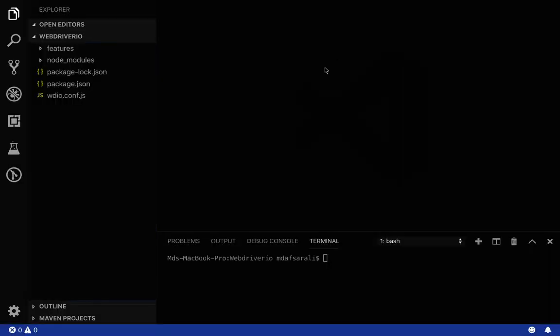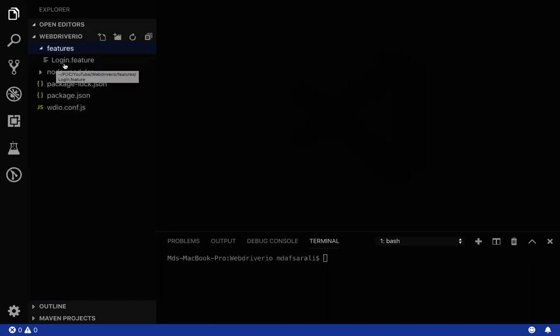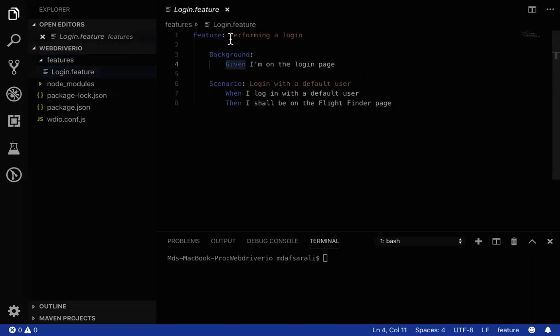In Cucumber, in order to write any test, we need to write feature files. First you write the feature files with the scenarios. I created one folder called feature. Within that, I created one file, login.feature, and I have written the login scenario in it. The feature name is performing a login.